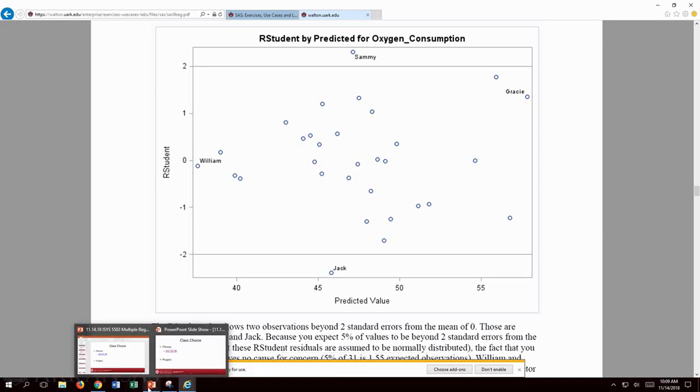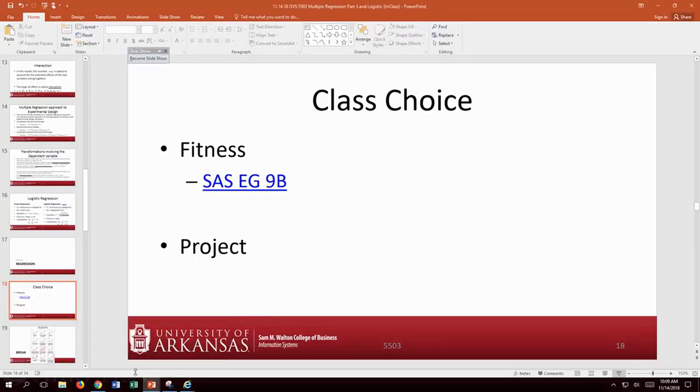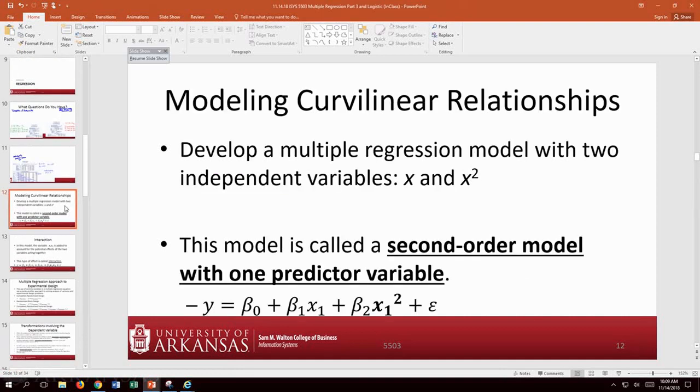Let me talk about 2 more concepts. Other things we can do. We've been talking about simple linear regression. We've talked about multiple linear regression. We could have things that don't fit into a straight line. When they don't fit into a straight line, we can still create an equation. Now my equation curves. But now we'll have a variable, x1, and then a second variable that's x squared. So it's the same variable, but we've squared it. It just goes into our equation, and we find out, is adding that curvilinear piece significant or not? You can do it just like it's an extra variable, kind of like a dummy variable. Again, not where we're going, but it's there and yes, you can do it.